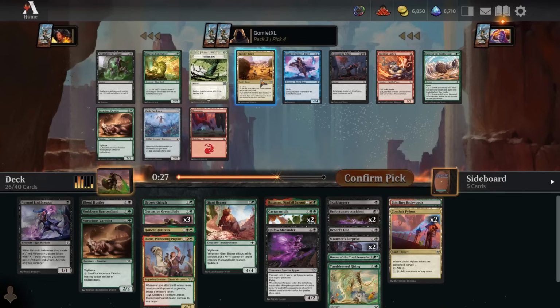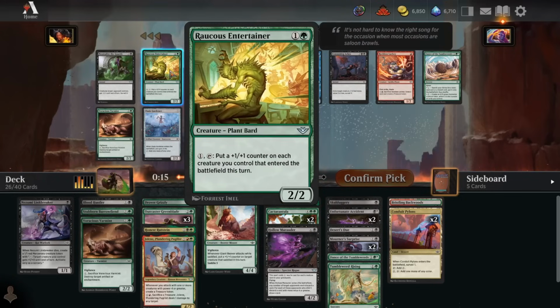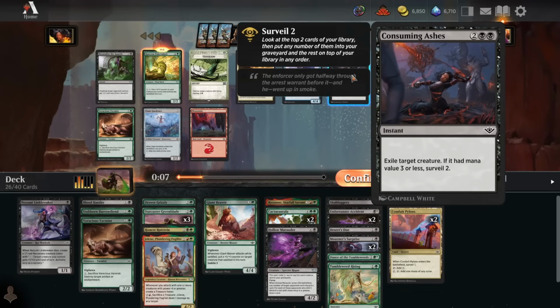Okay. Pick 4. What is this desert? Mana of any color for mounts. Otherwise, it's just colorless. I don't know if I want deserts badly enough to justify a colorless land. Probably not. Let's just take a good on-curve creature. 2 mana, 2/2, and if we have extra mana later in the game, we get to buff up any creatures we're playing. There's good removal here too, consuming ashes and stuff.